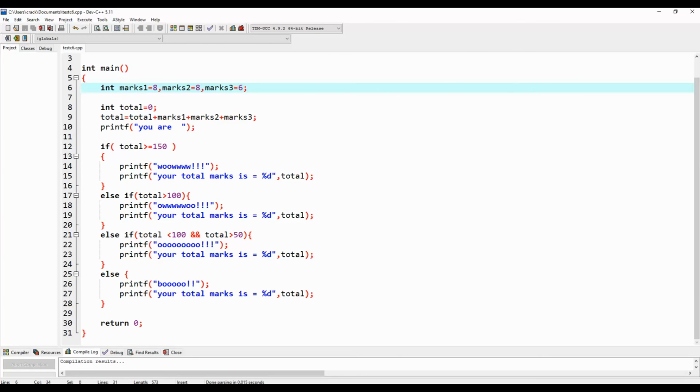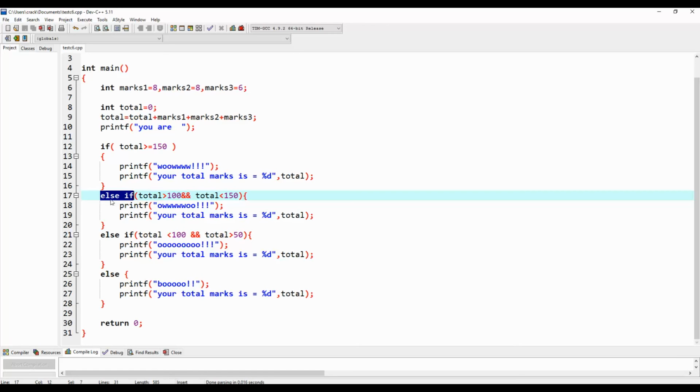So guys, the next thing I will tell you is else if. What is else if? This is also a way of writing if and multiple if statements and multiple conditions. Let's say this is a marks system. Let's say there are 3 subjects and you have a total. So the first condition says if you got greater than 150, then we will say wow, and total marks is, I'm going to show you the total marks.